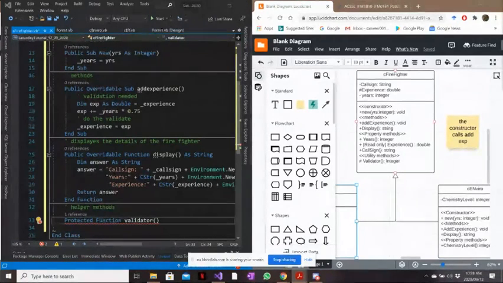Should we go with integer or double? No, nobody has an idea. All right, we're just gonna go with integer then, so that we can try and do years also.